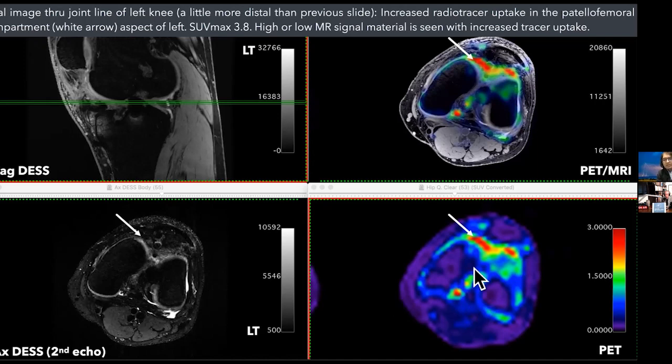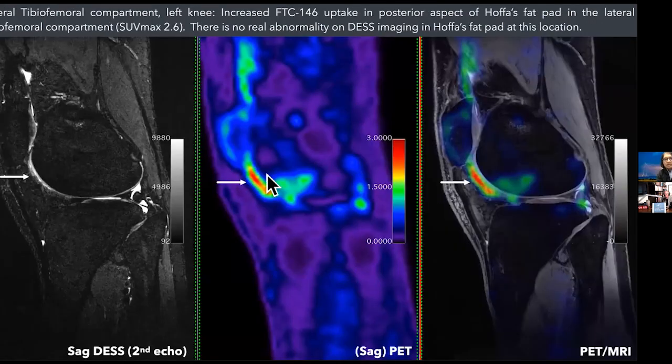And then these PET and the fused image up in the upper right, showing you inside the knee, in front of the femoral condyles, at the level of the femoral condyles, there's quite robust uptake in something called the intra-articular fat, or Hoffa's fat pad. Also, there's some spots inside the intercondylar notch, and some spots behind or posterior to the knee. These are just other images, other slices and projections. Again, this is a sagittal.